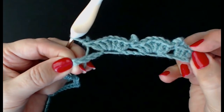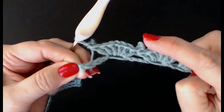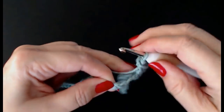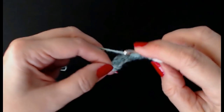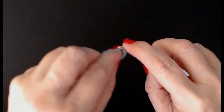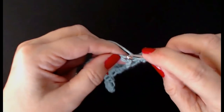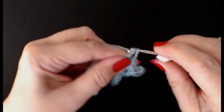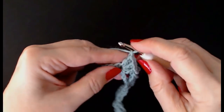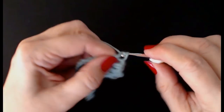You'll get your half fan at the beginning, your picot stitch, your fan, your picot stitch, and your fan, and then your little picot stitch. Just remember and do those little stitches once you've done the fan. So we'll do another fan. 1, you're going to do that all the way along. 2, 3, chain 1, and another 3 treble crochets into that same stitch.